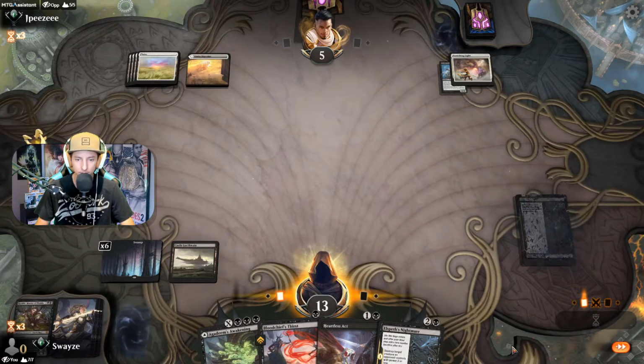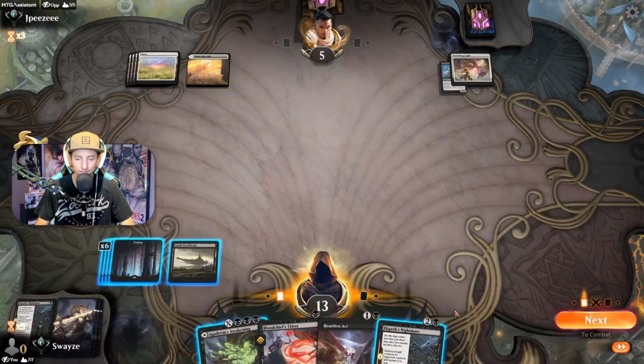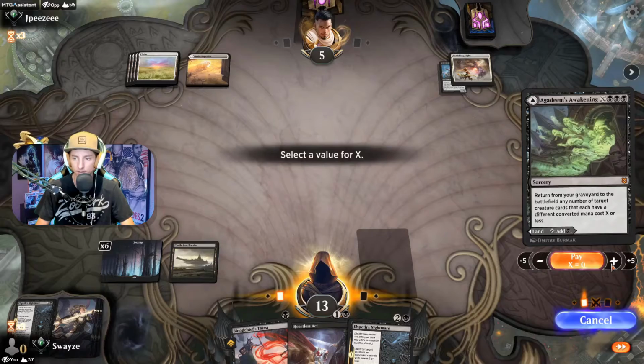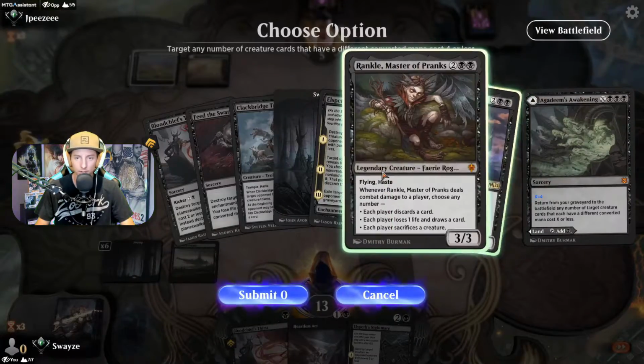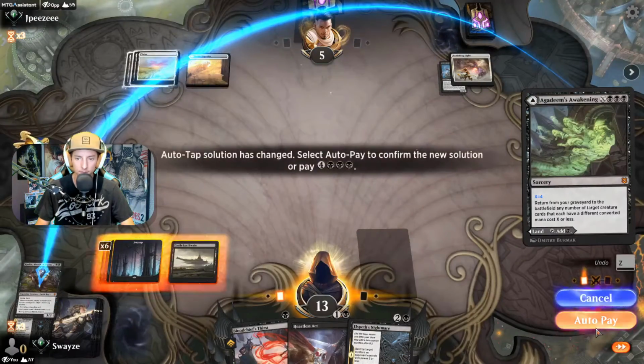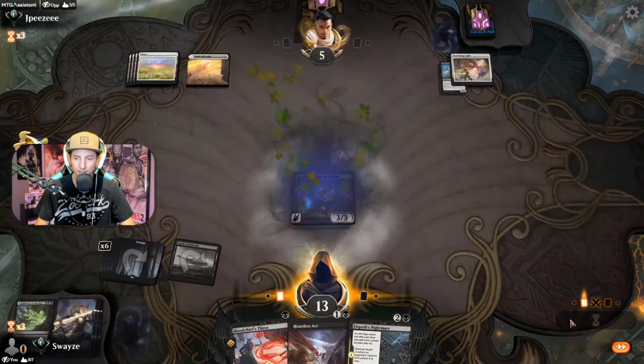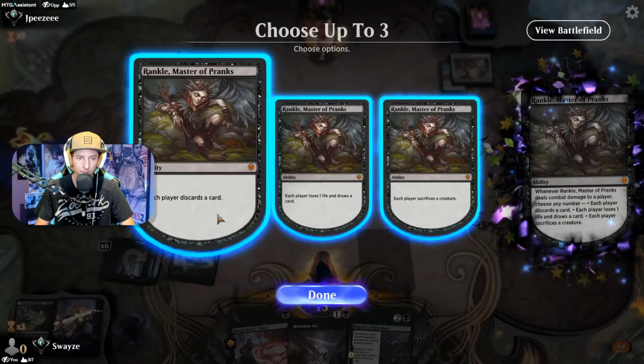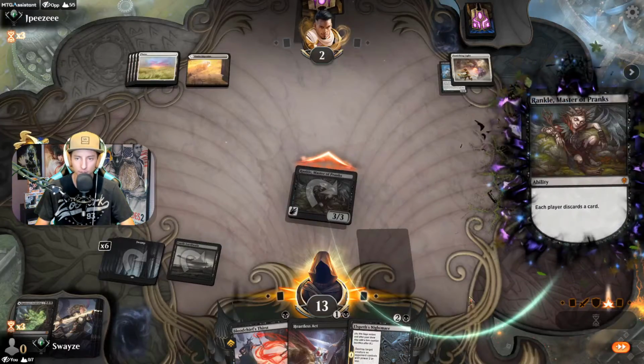Ah, come on. No land. Unbelievable. No way to even deal with the... All right, we'll go ahead and just get 1, 2, 3, 4. We'll just go ahead and get our Rankle back. Seems like a waste, but we're at the end game now. No need to get all fancy with it. Let's go ahead and just do what we gotta do to win the game.